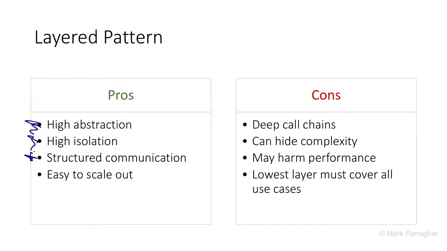That simplifies communication patterns between components. The third pro is that communication is extremely structured in this pattern. And fourth, it's very easy to scale out. If you want to improve performance, you make the layer wider by adding more objects. You can even spread a layer over multiple servers. The layered architecture is already kind of a distributed architecture — normally all layers live on a single server, but it's easy to deploy layers on different servers. Contrasted with client-server which only offered scale up, the layered architecture offers scale out over more servers.